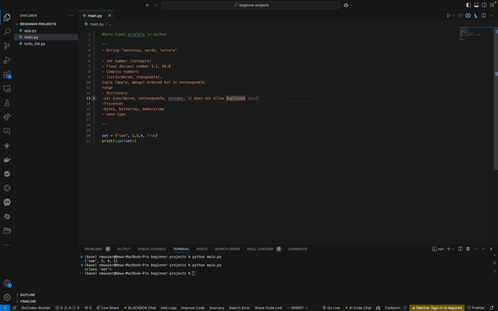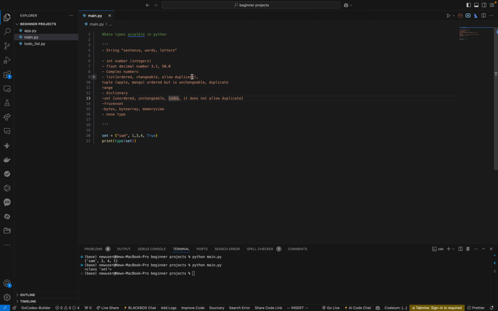Okay, so in all of it, a list allows duplicates, and the same way a tuple also allows duplicates. But we realize that a set doesn't allow duplicates.